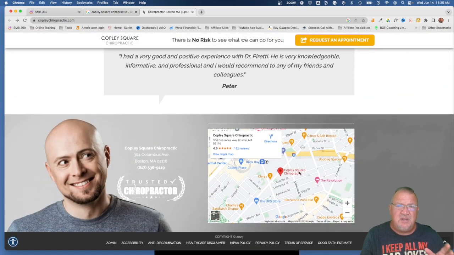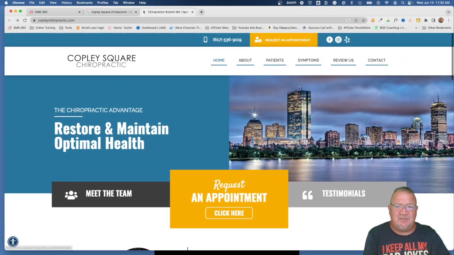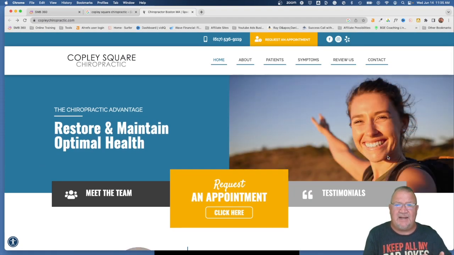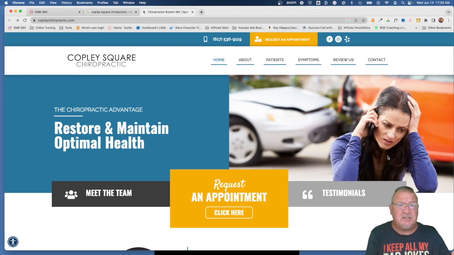But if you look at the website in general, you can tell people that have crappy websites and people that have well-designed websites. Now, me personally, looking at the way this is laid out, looking at the work that went into this, it's a professional website. It looks good, very well laid out. So you might not want to offer them a website rebuild on this one. If somebody has a really bad website, then you might want to offer that to them as well.